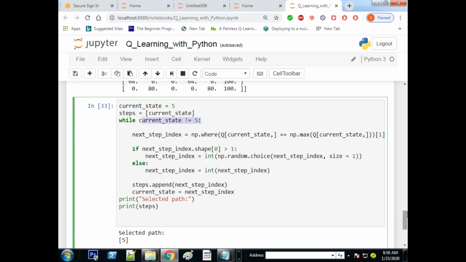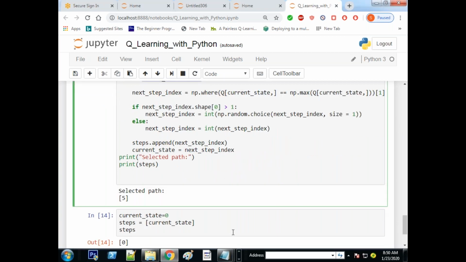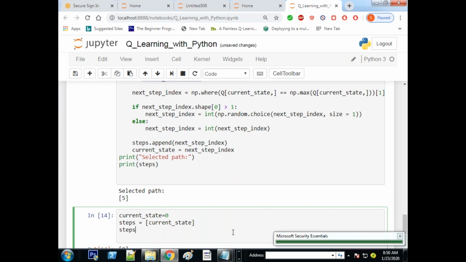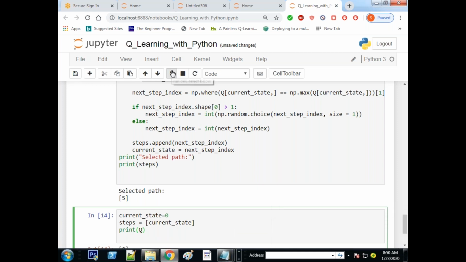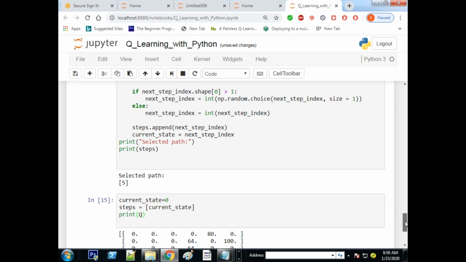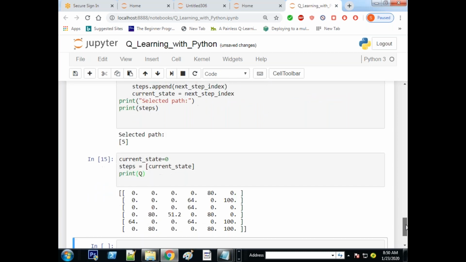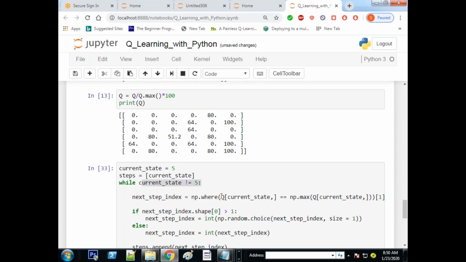Observe these. You have already trained Q. Once again, check the values of the trained Q. Okay, these are the trained Q values. I'm taking the current state and all possible actions.